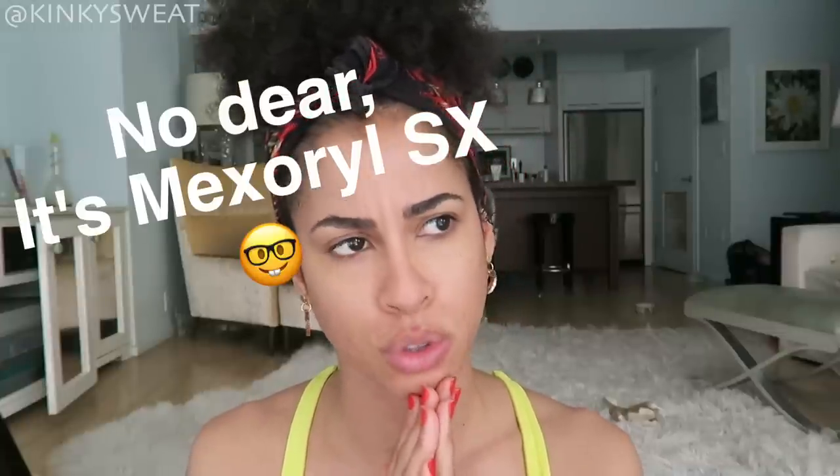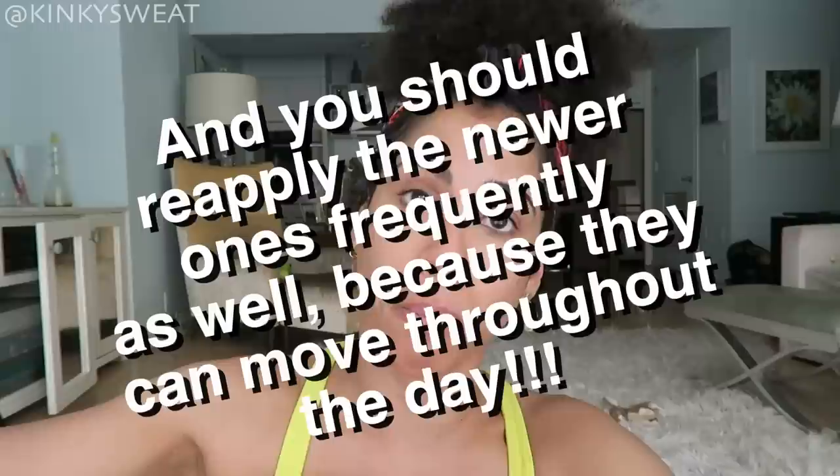This has Uvenil A and Uvenil T — the newer UVA filters. The newer UVA filters like Tinosorb S and M, Mexoryl, and the Uvenils are more photostable and they play better with other filters. Our approved UVA filters here in the States are zinc oxide and avobenzone, but we don't have the newer filters because the FDA hasn't updated that list. If you combine avobenzone with zinc oxide, the avobenzone will degrade faster than it would on its own. That's why it's always recommended you reapply every two hours — and that's the big reason people are buying more Asian sunscreens.